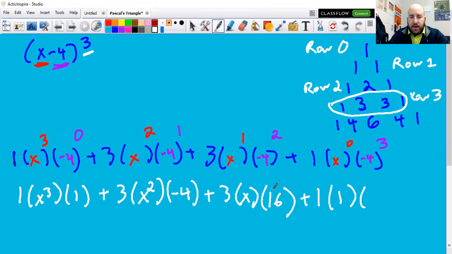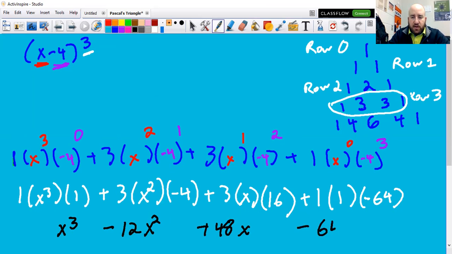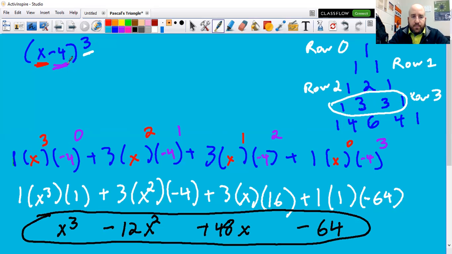So again, you can punch that in your calculator or say, all right, -4 squared gave me 16, so I have to multiply it by -4 one more time. It's -64. And then you can finish it out by multiplying everything together. 1 times x cubed is x cubed. So I know I'm going to have x squared. I got positive 3 times -4, which is -12. Here I've got 3 times 16 times x. So again, I know it's going to be x. Positive 3 times 16 is 48. And then positive 1 times -64 is -64. So that would be my final answer. X minus 4 cubed is equal to x cubed minus 12x squared plus 48x minus 64.